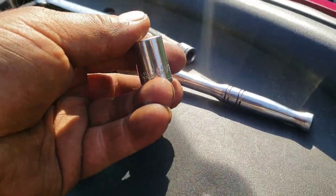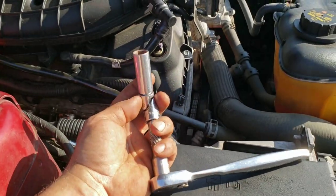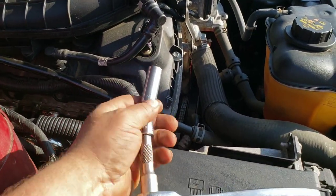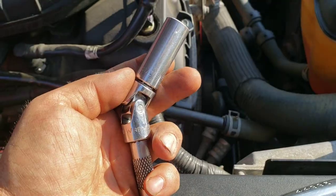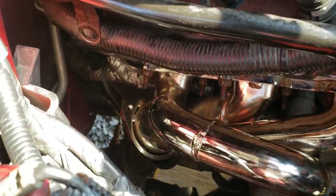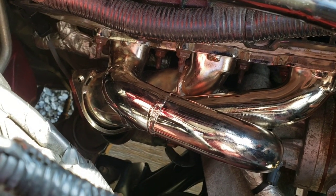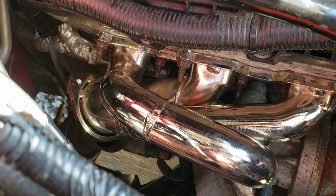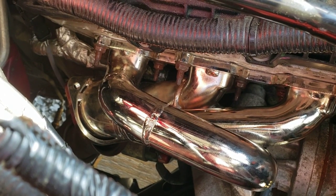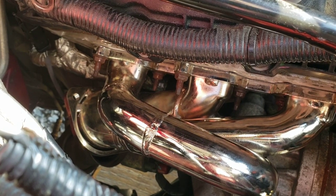Then my socket was too shallow as it got too tight, and then it wouldn't fit anymore. So then I had to switch to 3/8 drive with a deep well socket with a pivot or a swivel joint on it to get it tightened down. And even BBK's own instructions, at least I did not see where they gave a torque spec. And well, this is why, because you can't even get a damn torque wrench in there. So yeah, forget the torque spec.